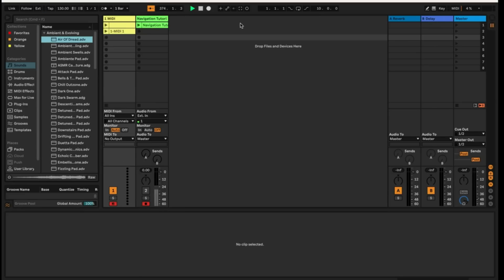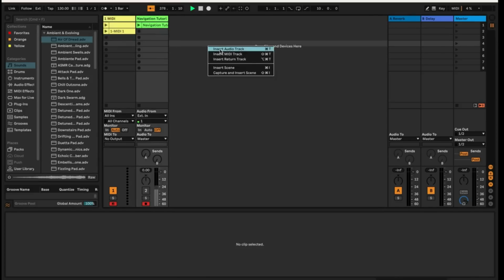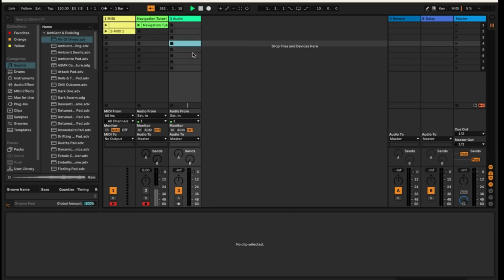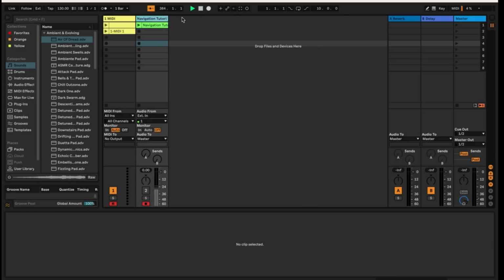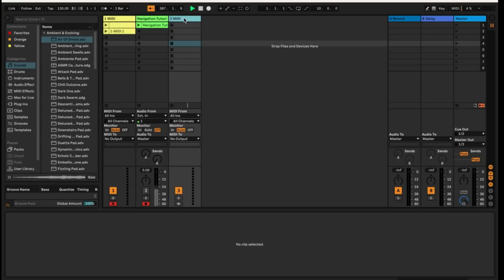Okay, so now here, if you want to create or insert a MIDI track or audio track, you can do it by right clicking here, insert audio track or MIDI track. Or you can simply press Command T on your computer keyboard to create a new audio track, or Command Shift T to create a new MIDI track, as you can see here.